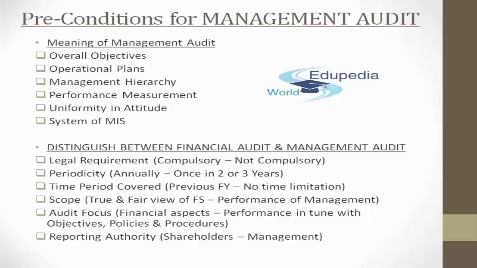Next important difference and distinguishment comes in as periodicity. So financial audit is being done annually. They are conducted each year. But in case of management audits, they are usually conducted once in 2 or 3 years. Management usually doesn't spend much money like on financial audit for management audit, because that is voluntary and just not compulsory. So they usually take up this activity once or twice after a period of like 2 or 3 years. So that's their periodicity in that case.